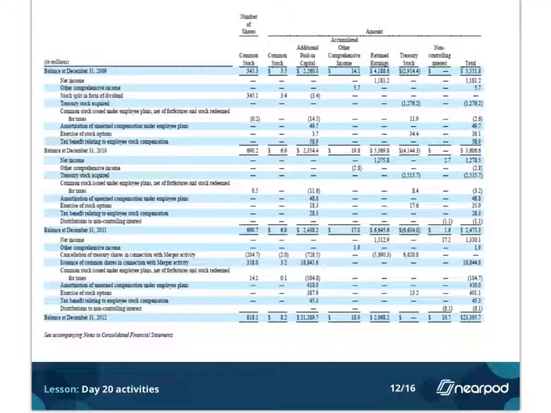Okay, so some things about this statement overall that you should at this point make more sense of than maybe you did at the beginning of Chapter 18. But you should be able to look at this statement and kind of back into those things if I have questions about, like for this one I could say, okay, if you saw this on a statement of shareholders' equity, could you show me the journal entry that resulted in those issuance of common shares? And here you can see this is the par value. This is the additional paid in capital. And you put it together, and that tells you what the cash amount was, if it was for cash.